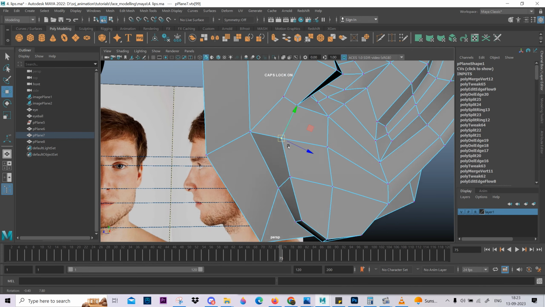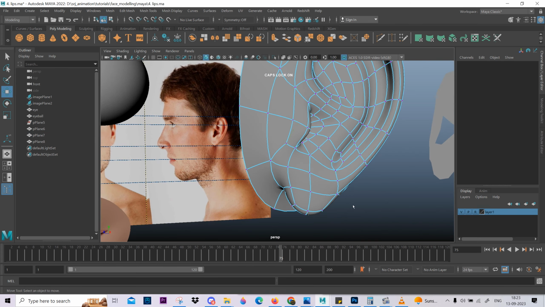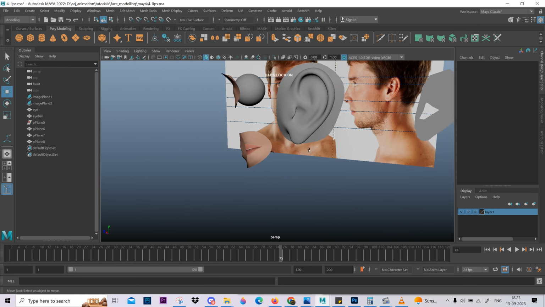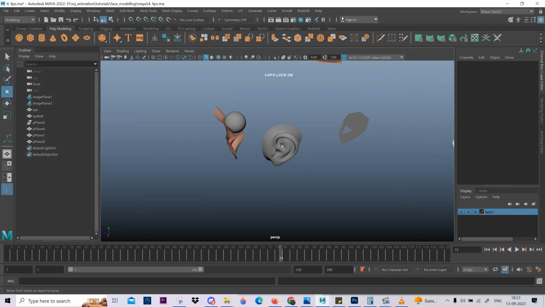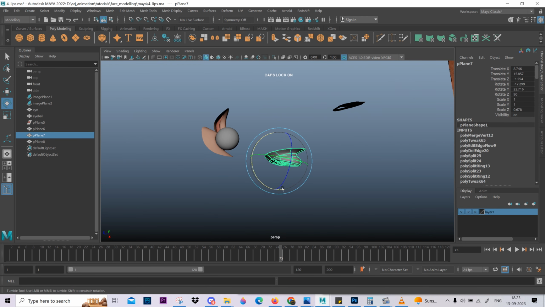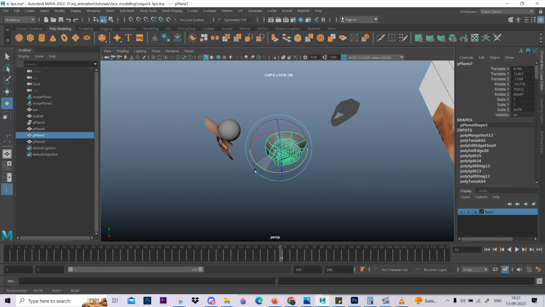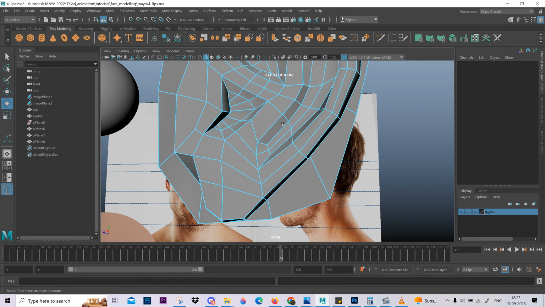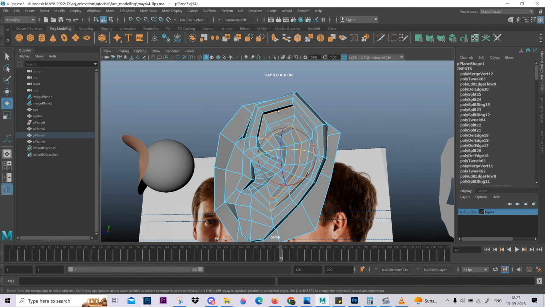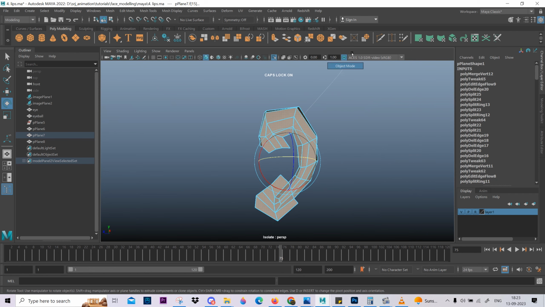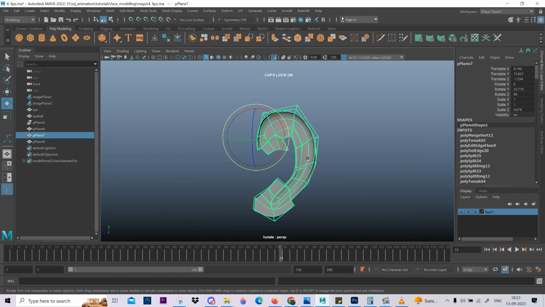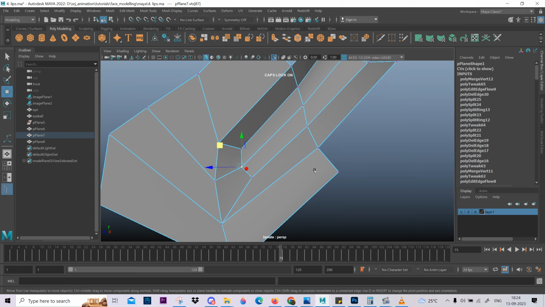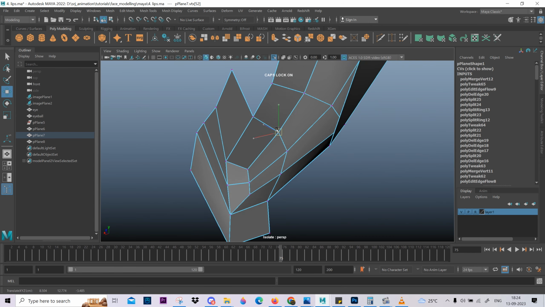In production, we don't go and make every part. We use a pre-ready model, and this is still decent. But let's isolate, convert to face. Let's work on this area already. Once we have isolated, we can work on the part we really want to work on.